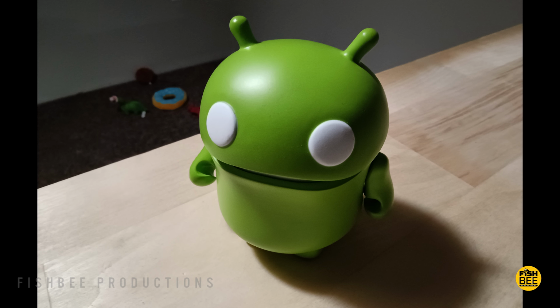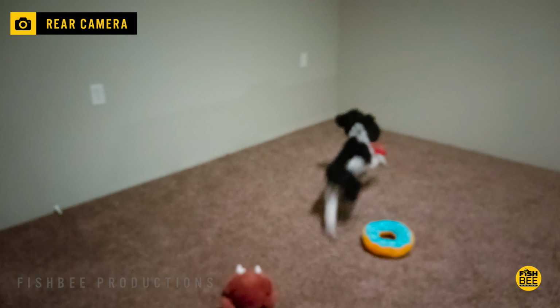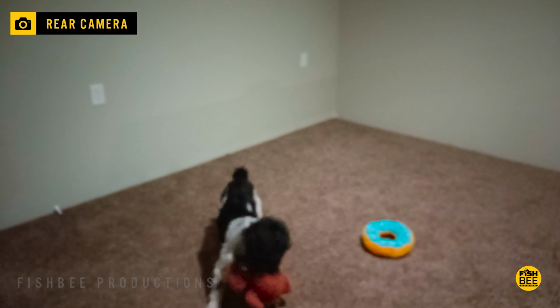So maybe a year ago, I would probably say yes, this is still worth it. But now we're getting a little more limited on software updates, which would make me hesitate a little bit in 2024, especially considering some of the newer options are out there like the Tab P12 or some of the new tablets from Samsung. But it may just come down to what you're looking for and how important software updates are to you. I know I've got a lot more stuff that I'm working on, so if you like phones, tablets, and other tech, you'll want to keep an eye out for those upcoming videos.